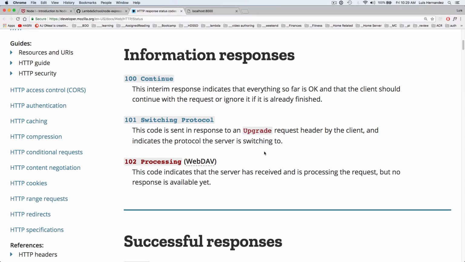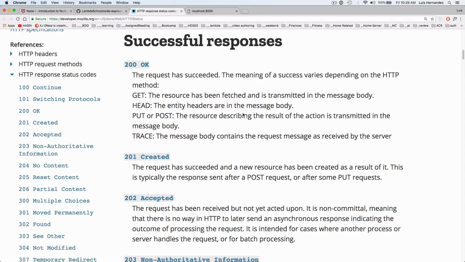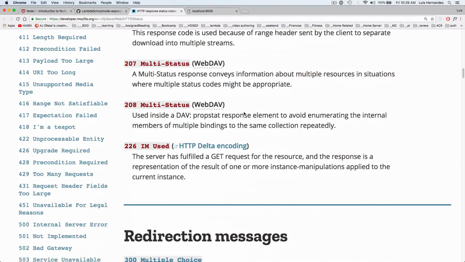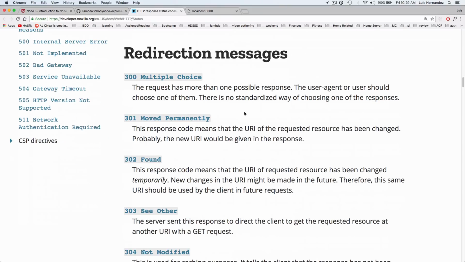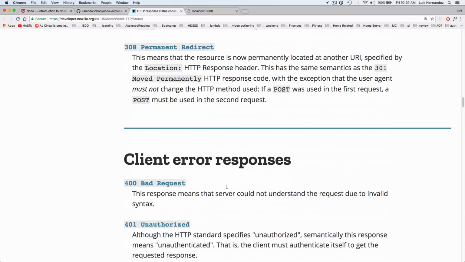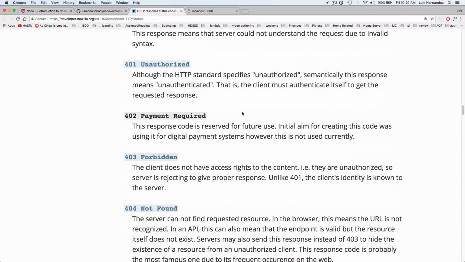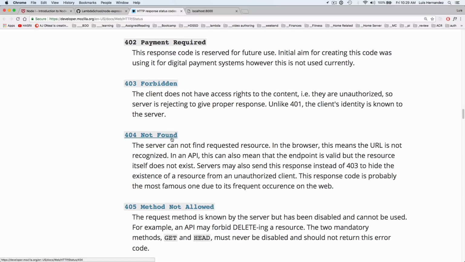The first group, we rarely use. Those are information responses. We start using them right here. Anything between 200 and 299 means it was successful. Anything between 300 and 399 would be redirection, so this is when something moves. Anything between 400 and 499 is saying, hey, the client made a mistake, so I'm going to tell you this is a bad request. And you have seen this: 404 not found.